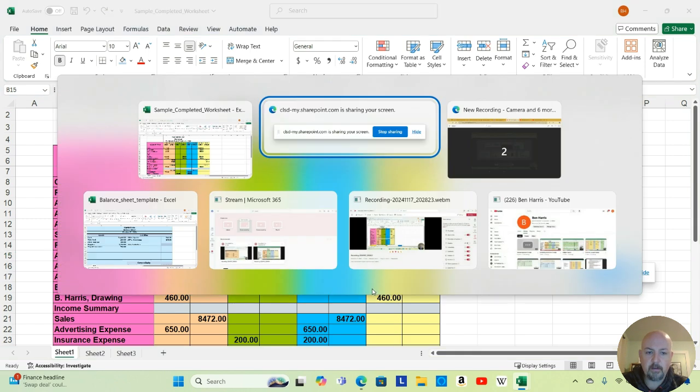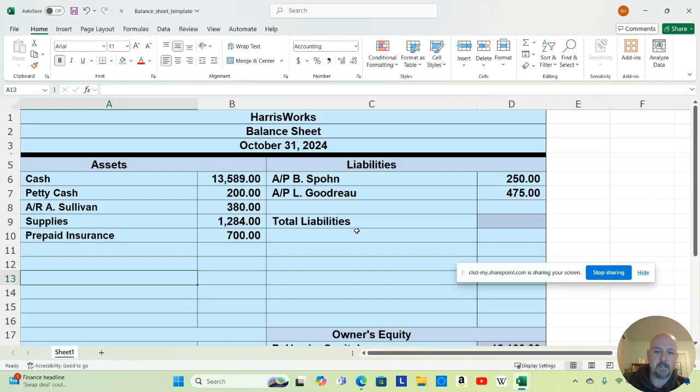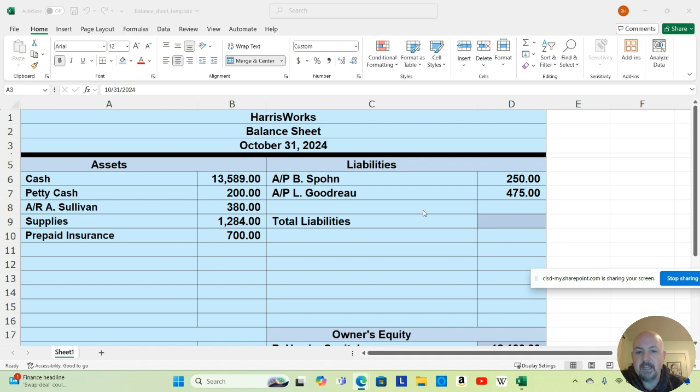So I started the balance sheet here with just some of the numbers taken right from that worksheet so we can save some time. The company name is here at the top. The sheet that it is right here, balance sheet. And take notice that the date is just the date. Theoretically speaking, a balance sheet can be done at any time, instantaneously. So it doesn't have to be for a month ended, for a quarter ended, or for a year ended, or anything like that.